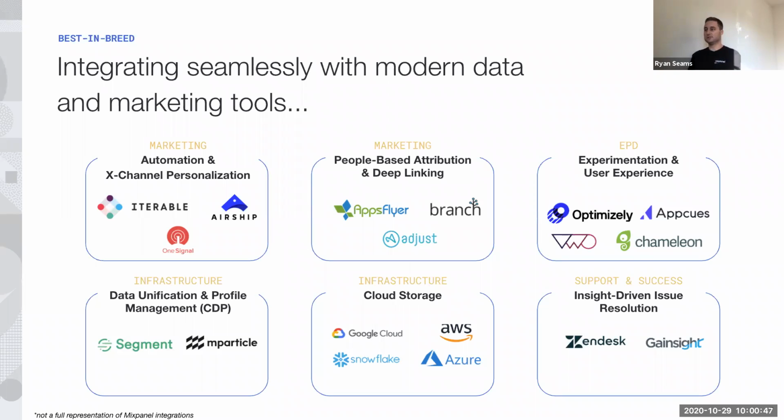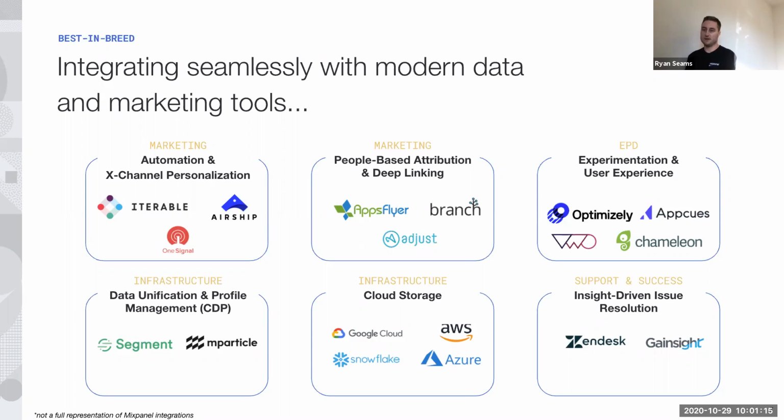Subdividing some of these tools a little bit further, just so you have an idea of where we see some of these. We've talked about each of these in a little bit of detail on the other slides, but I will just quickly walk through them again now. First, we have our marketing automation and cross-channel personalization tools. These are tools that allow you to reach your customers throughout the customer lifecycle through a number of different channels. Next are your marketing attribution tools.